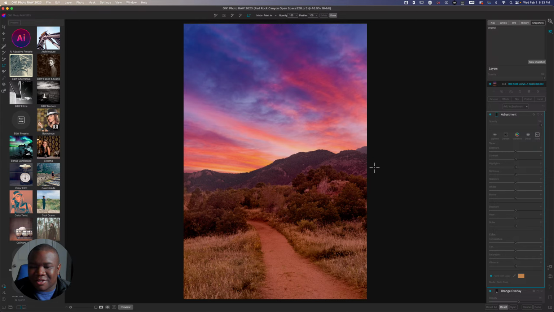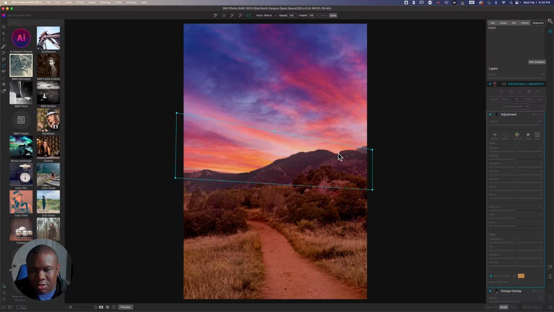And I'm just going to click here, and click here, click all the way over here, and I'm going to actually have to fix that because I want this light to go in the same direction as the light in the sky. And then I'm just going to click there to close that.